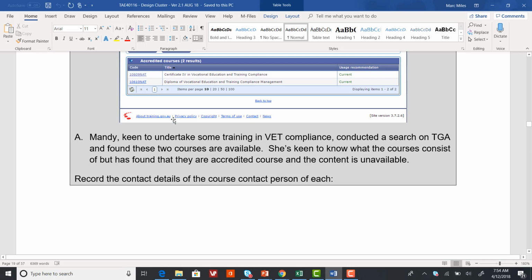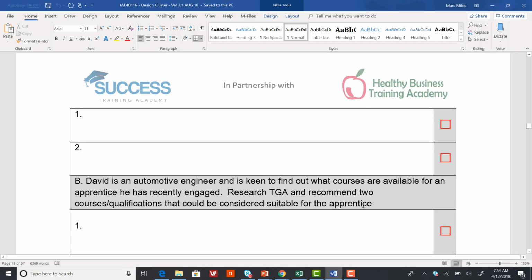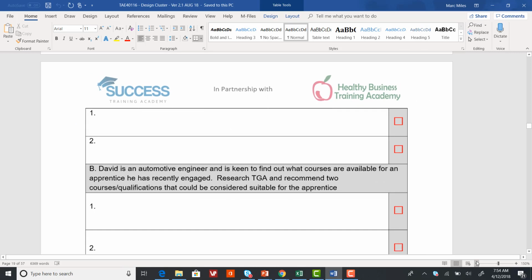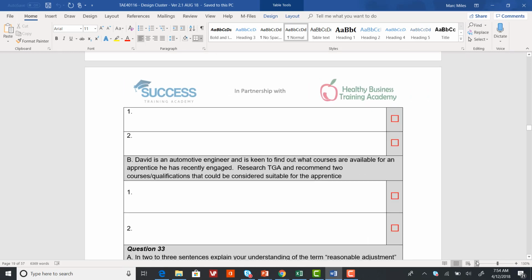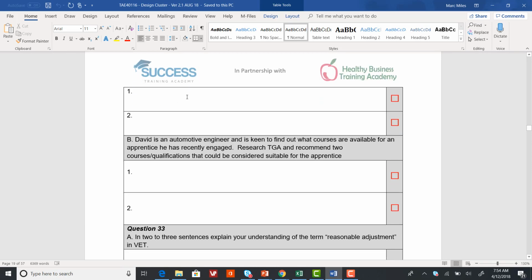And all we need you to do is write down the name of the person and their phone number and email, okay? So scrolling down, let me just unzoom that a bit. All right, cool. So you're going to put in the name and contact details of the person. Now, hint, hint, nudge, nudge, it's probably the same person, okay?